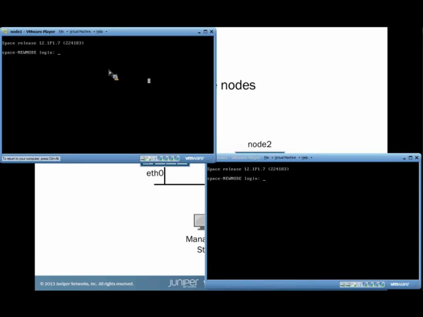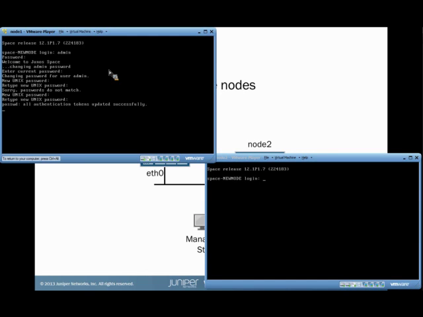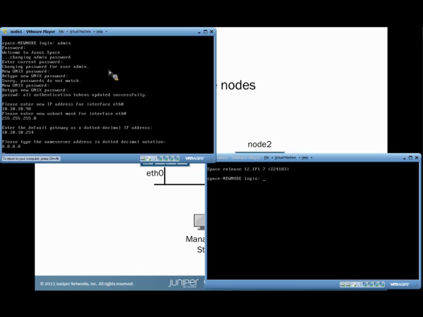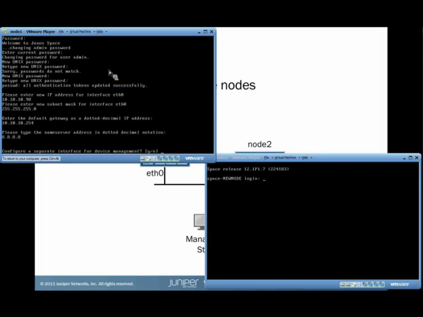There's node 1. And we have to log in. This is a brand new image, nothing done to it. Log in with the default credentials, admin and ABC123. We have to enter that password again, and then we have to create a new password. Oh, I messed up on the passwords. All right, got it that time, and we've got to enter an IP address for the interface for Ethernet 0 and 98. Subnet mask, we'll just give it a /24. Default gateway. Give it the default. Give it a name, server. We will say no here because we're only using Ethernet 0.